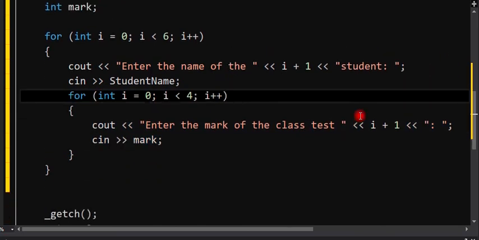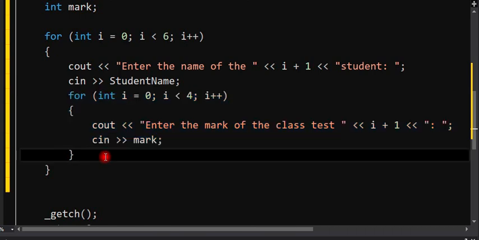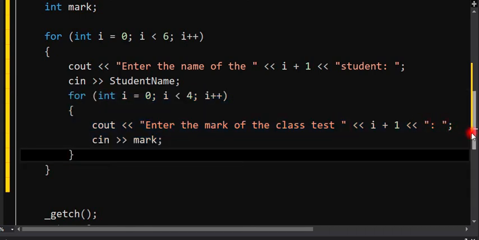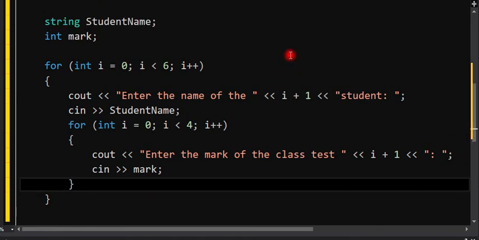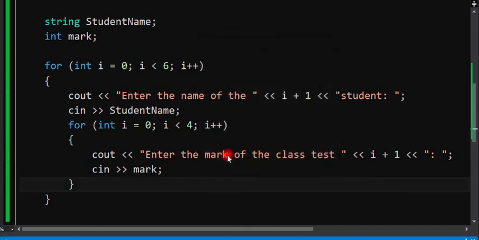Oh, but let's do it later on, because after this you can calculate their average marks and say, okay, student number 1 got this average mark, student number 2 got this average mark. But at the moment, let's just concentrate on the concept of doing the nested for loop without calculating anything.